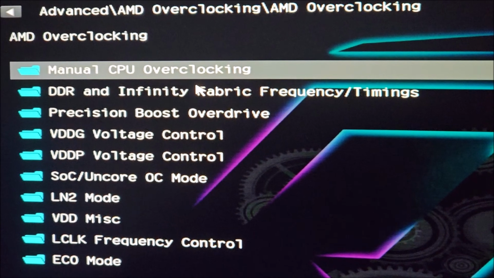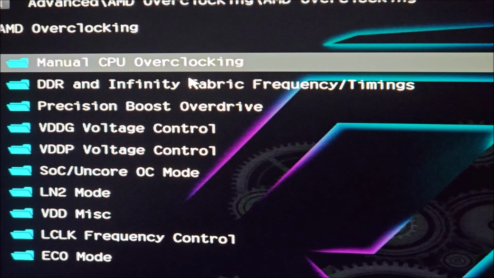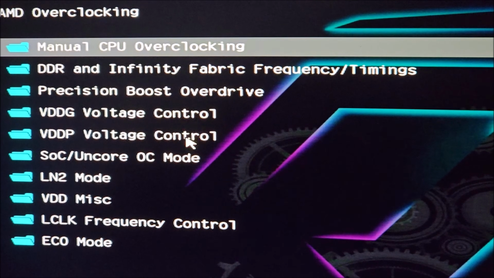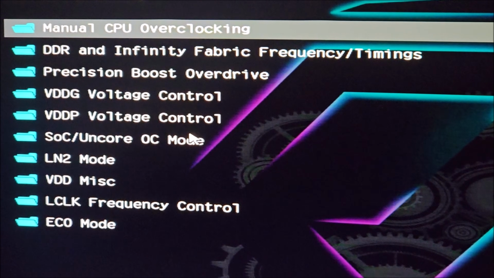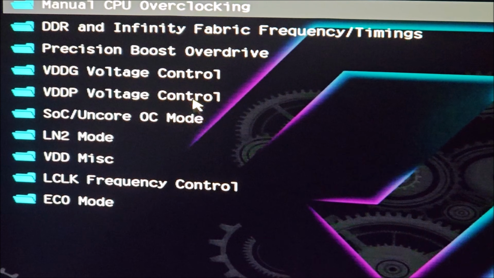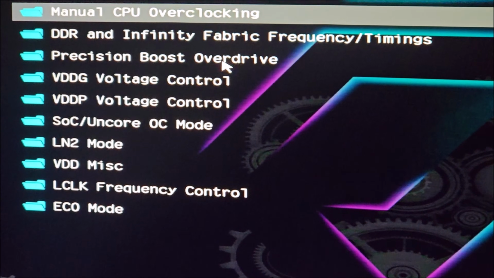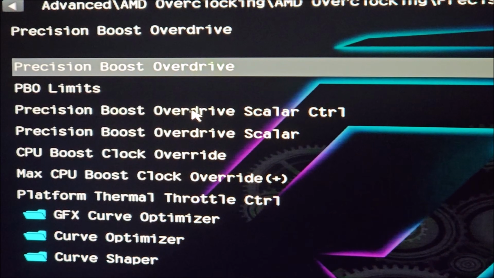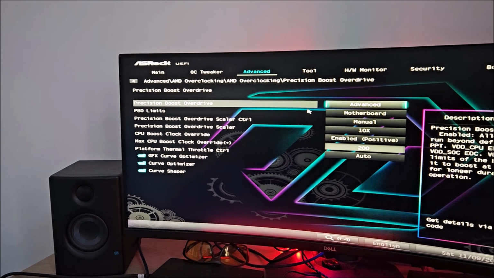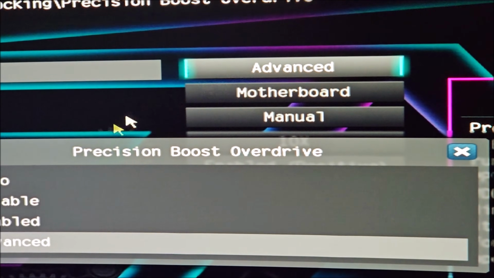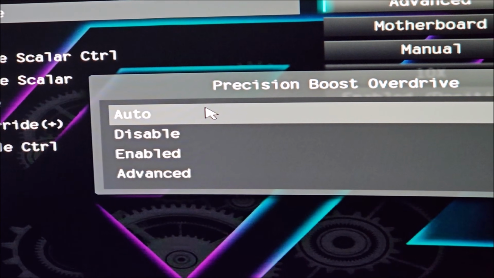Now when you go to advanced overclocking, you have to check for the Precision Boost Overdrive, PBO. Usually when you open it, you will find it on auto.